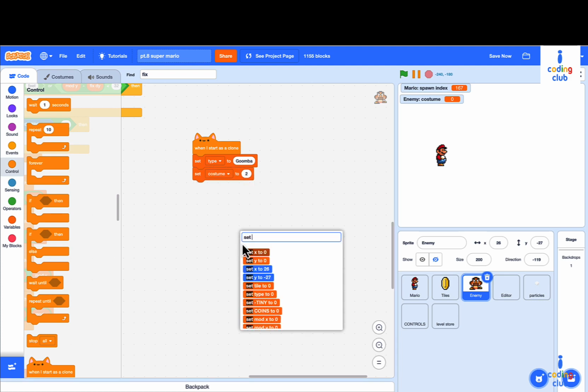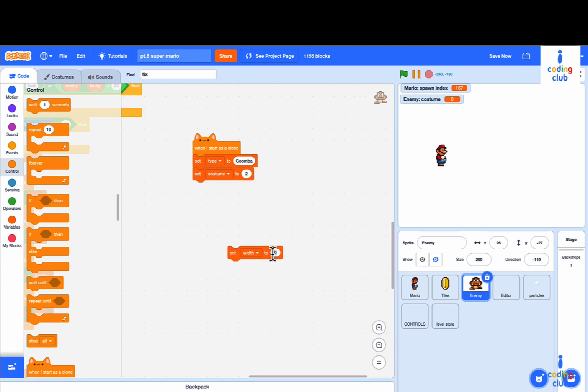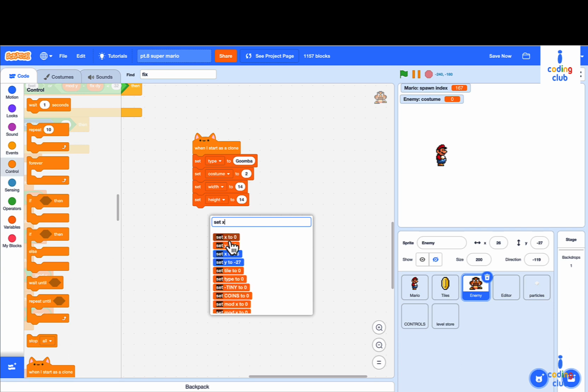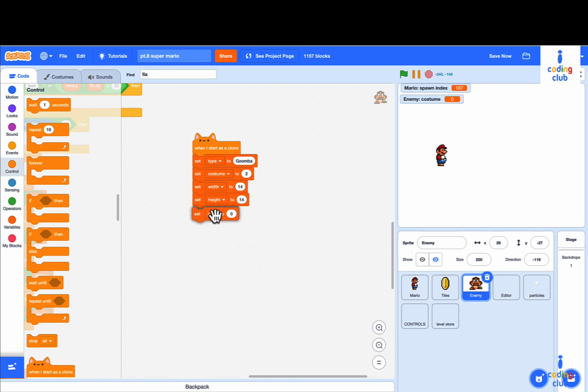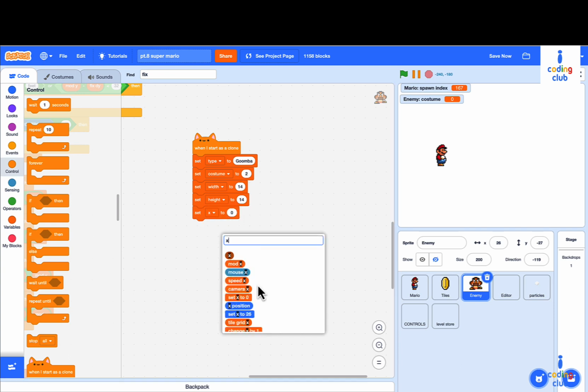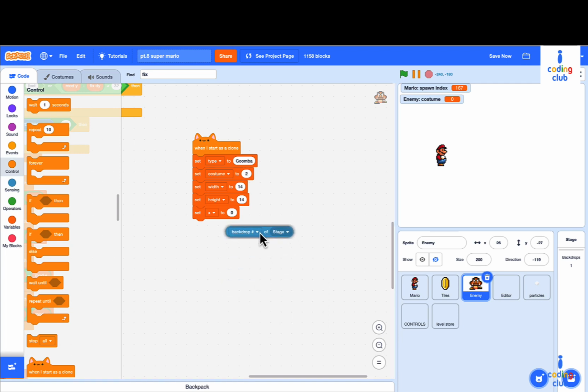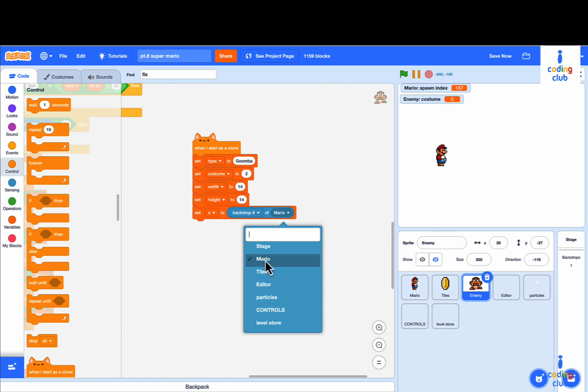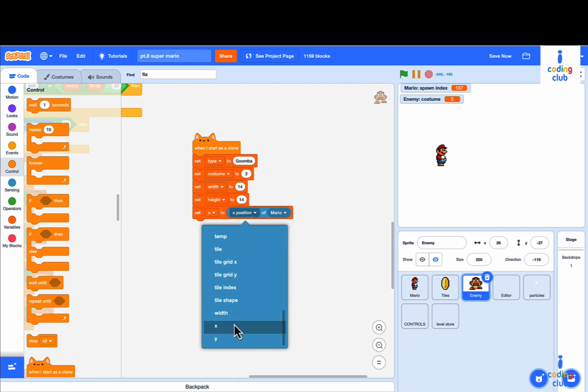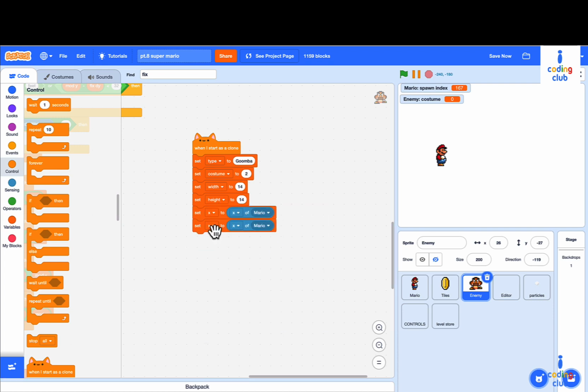And we now set width to 14 and set height to 14 also. And then set X to X of Mario, like that. And set Y to Y of Mario.